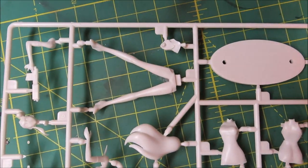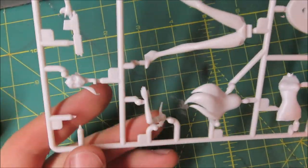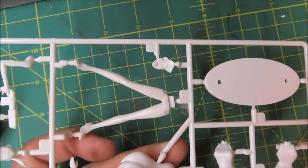Move on to the characters. Right now I'm going to start with Ginrei. So let's go ahead and clip her out.